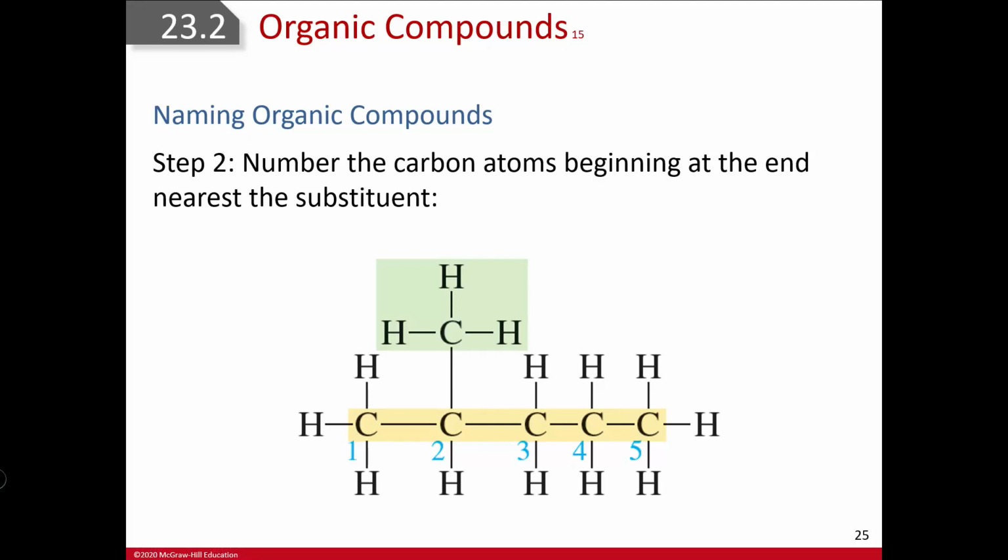All right, the next step is, it really doesn't matter which way you identify the longest chain, so I would do it this way since it's easier. This is an alkyl group, a methyl group, and we want this attached to the lowest numbered carbon. So we would number this carbon 1, this one 2, this one 3, this one 4, this one 5. You would not number this carbon 1 and this 2 and this 3 and this 4, because that's a higher number than 2 here. So you don't do that. Always number your carbon chain with the lowest number where the substituent is coming off of. In this case, this methyl group.